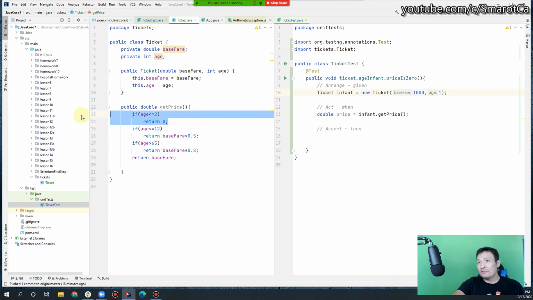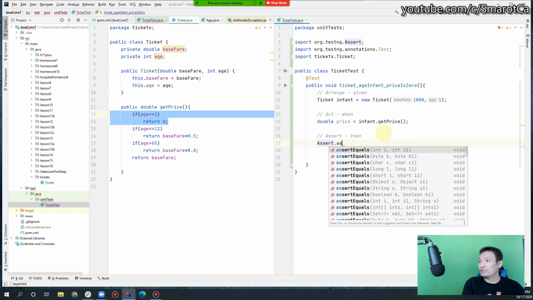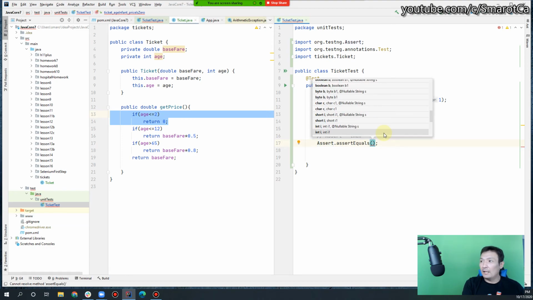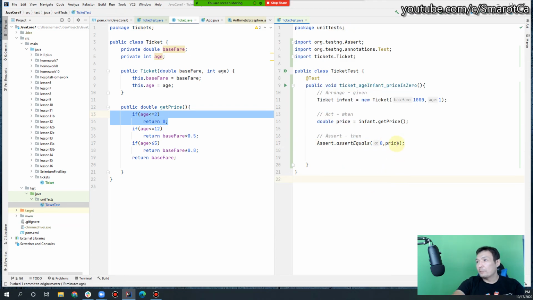You see, if age less than 2, it should return 0. So here I'm placing an assert. Assert equals 0 and price. So I am asserting that price is equal to 0. Let's run this test.